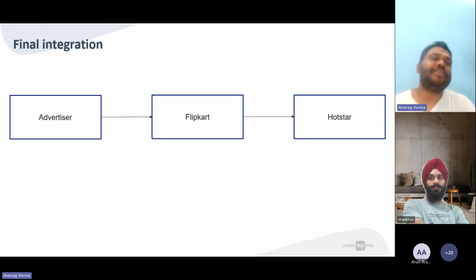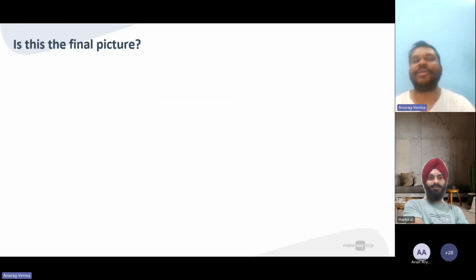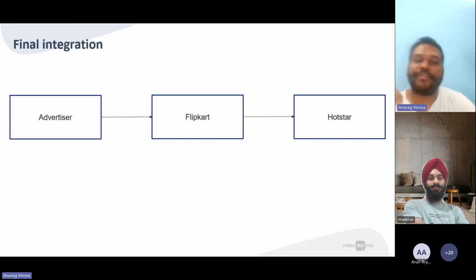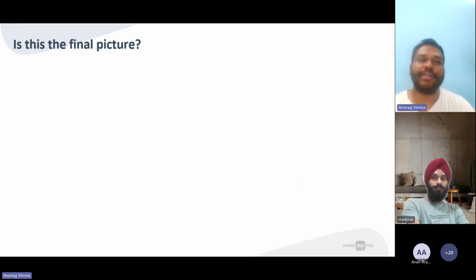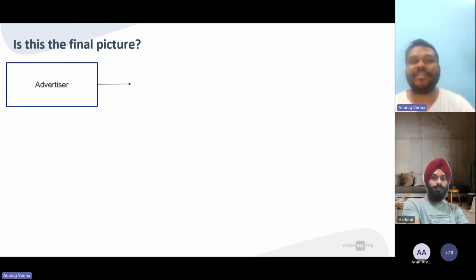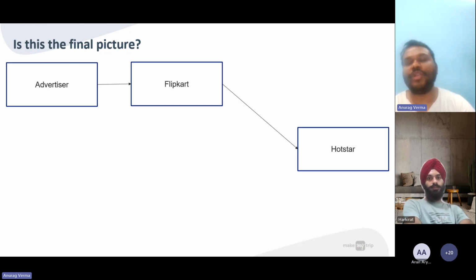But I think the final answer is a little more simplistic than that. I'll show you in the next diagram. So the first and foremost thing is that we integrated with Flipkart. So obviously our fill rates improved a bit, right? But obviously you are trying to improve your fill rates as much as possible, right? What you want is, let's say an advertiser onboards his campaign on Flipkart, and eventually I give access to my supply that, hey, through Flipkart, this advertiser can run ads on Hotstar.